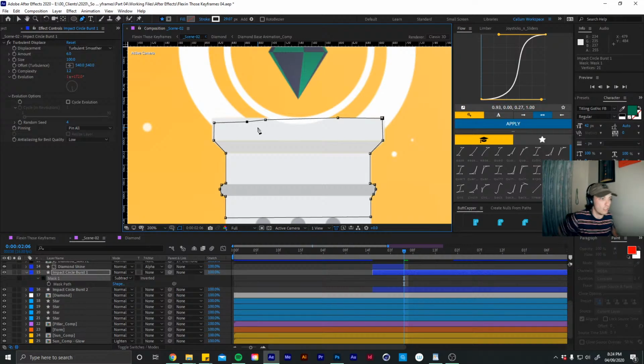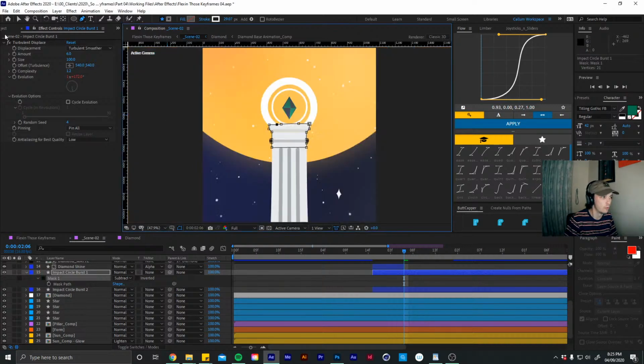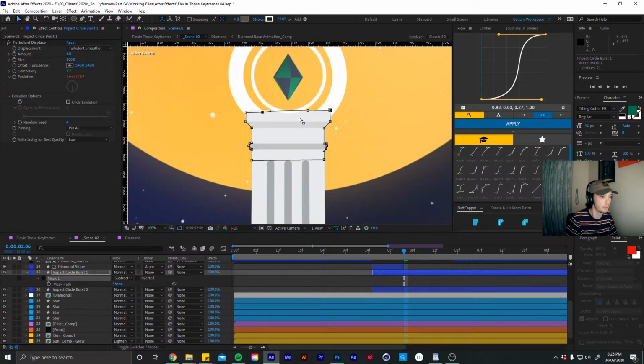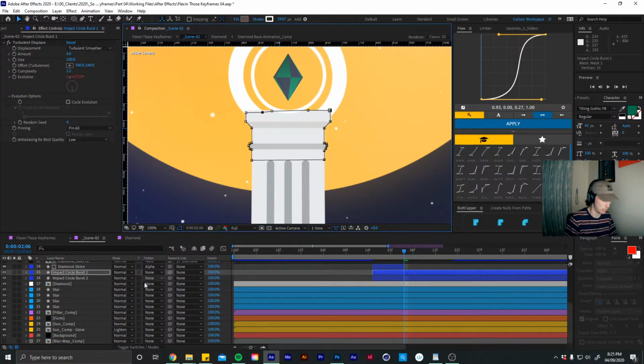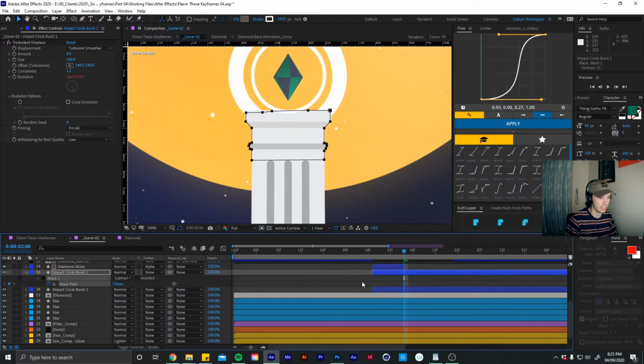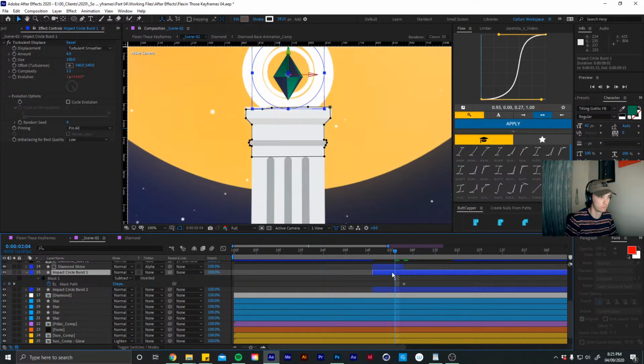Yeah, I just want to try to figure out a different way of masking this out, because if I was using the pillar comp as a mat for everything I want to put behind here, I'll just be left with loads of layers. I don't think this is going to work either though.